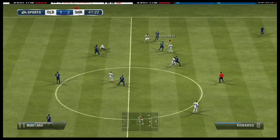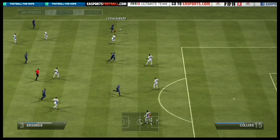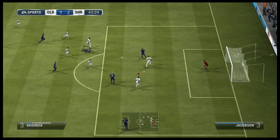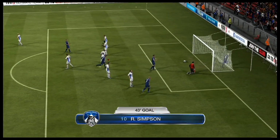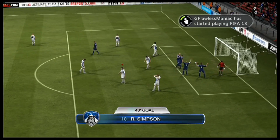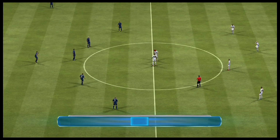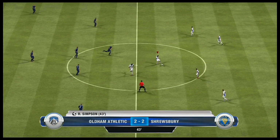Morgan. Well, that's keeping the defenders on their toes here. They've got to try and stop this attack. Challenges for the ball. And the shot's on. Oh! Oh, it's a goal. And they've pulled it back. Well, at the moment, it's level again after that goal. But who knows what's going to happen now?